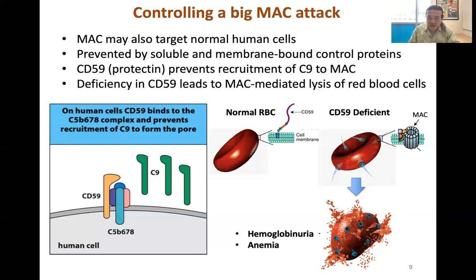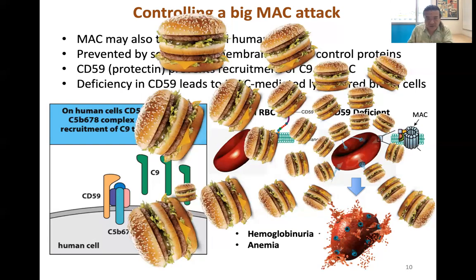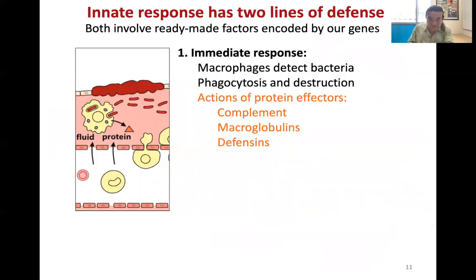So that's the main way that our body protects against what we call the MAC attack. So yeah, it's a MAC attack. Every semester I show this slide and I tell myself afterwards, I have to take this slide out because it's so dumb. But then I remind myself it took me like 2 hours to make it, so I leave it in every semester. Okay, at least it helps you remember it.